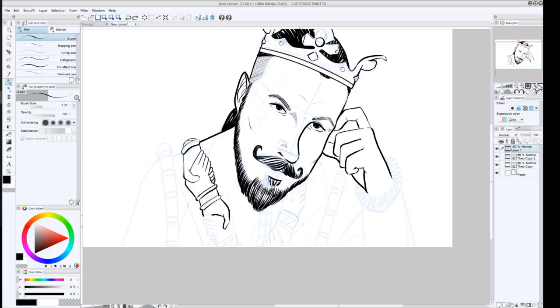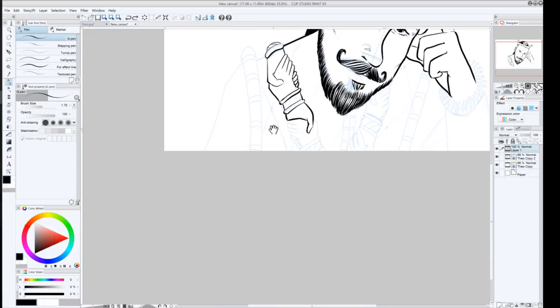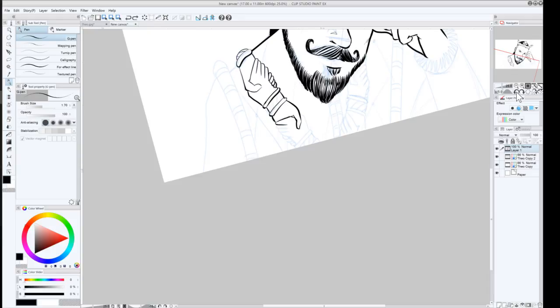Eek. Suddenly my lines are all thick. Oh, because I'm at the bottom of the canvas. Let's move this up a little bit. Rotate things a little bit too.